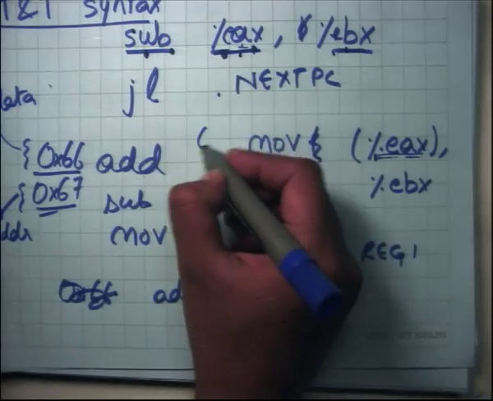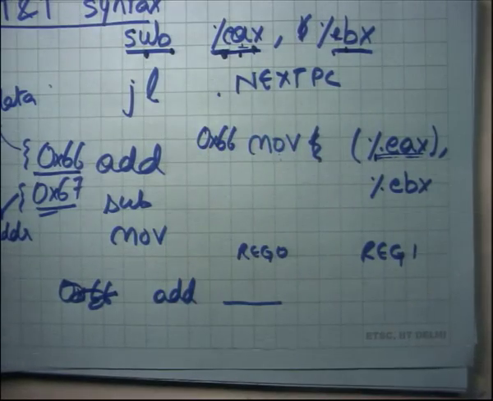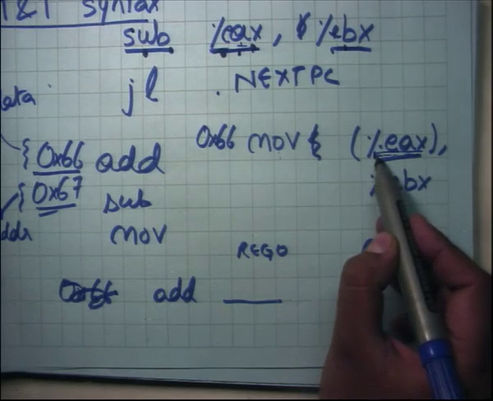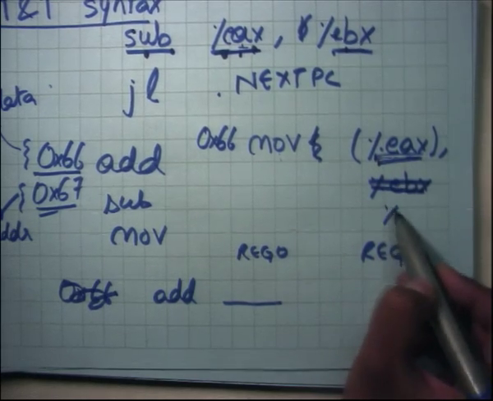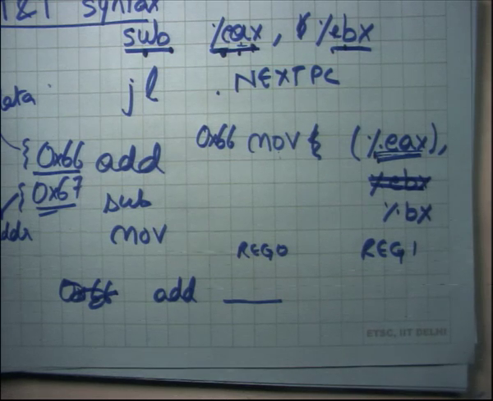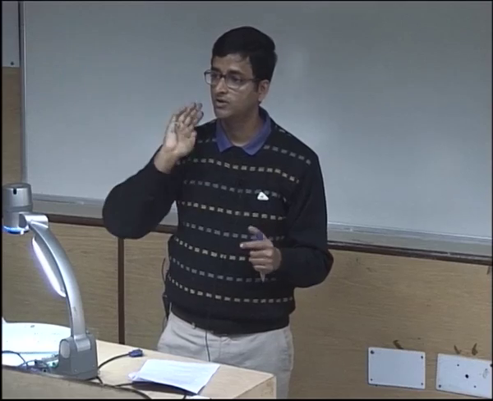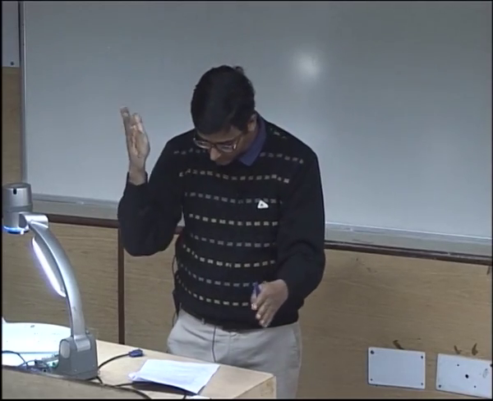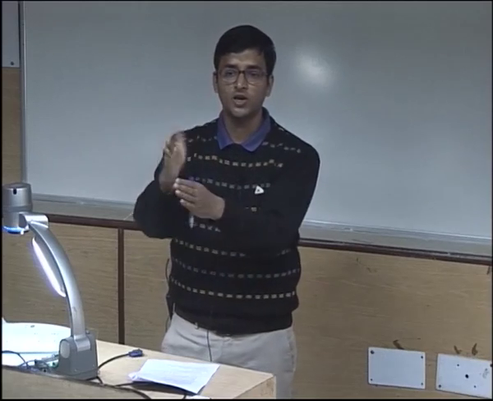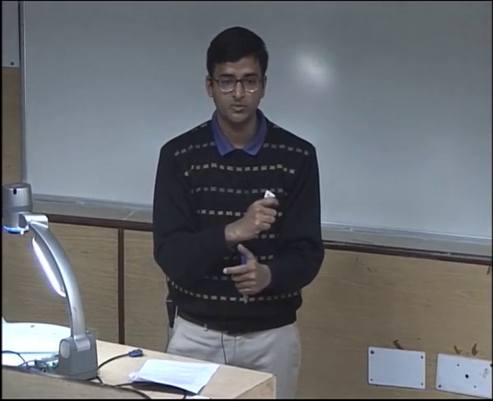If I prefix it with 66, what's going to happen is the address still remains 32-bit, but the data becomes 16-bit, right? So I still use 32 bits to dereference memory, to address memory through my MMU, but the number of bytes I fetch from that address is only 2 bytes, or 16 bits. So that's what the prefix 66 means. It's basically referring to the size of the data. So if you prefix it with 0x66, you're toggling the size of the data on which this instruction is operating.